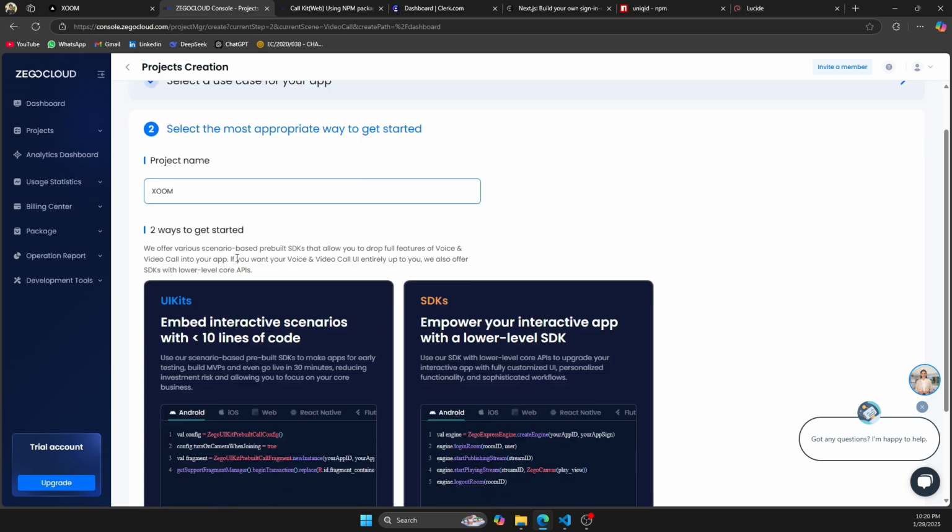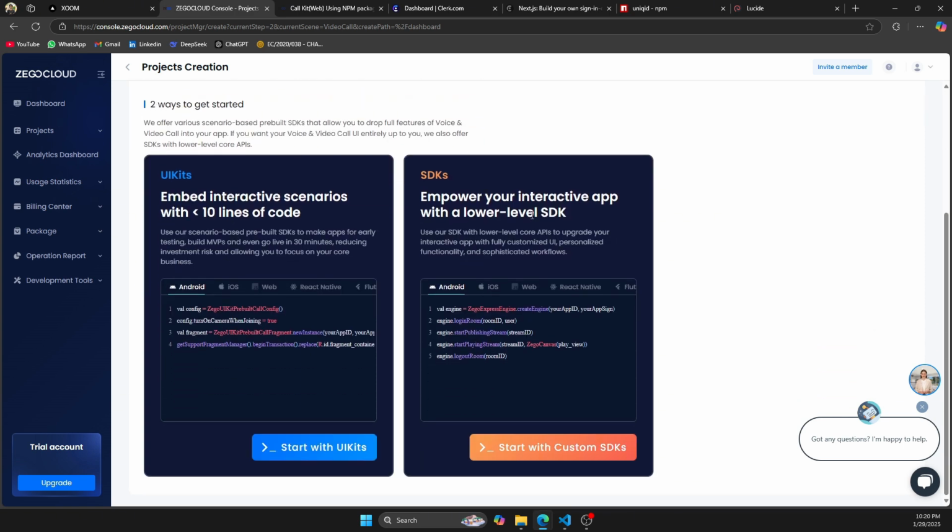So I will name it Zoom. You have two options to integrate the API, using UIKits or SDK. You get a lot of programming languages support for this, but in this case I will just go with UIKits.